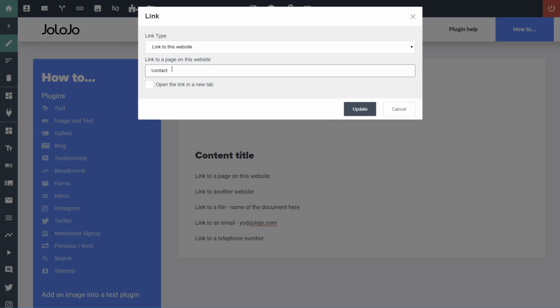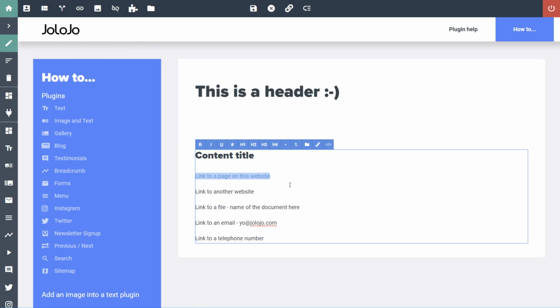So, www.yourdomainname.com, ignore that bit, then go from / your website. If you wanted to go to the home page, you could just put /, but we're just going to put contact. Once you've done that, you've got an option to open the link in a new tab. I suggest that if you're linking to a page on your website, you don't link in a new tab. A new tab will be a new browser tab in your favorite browser. So we click update. That's now done.